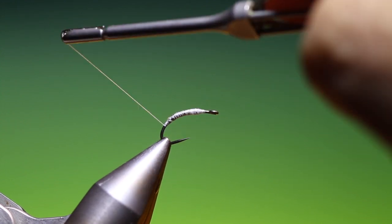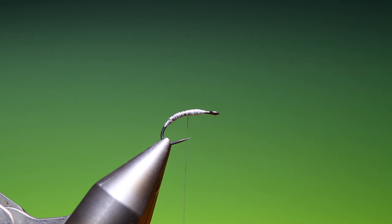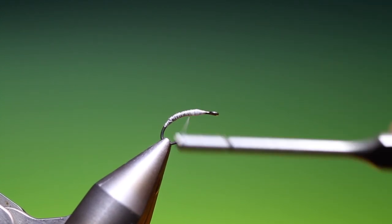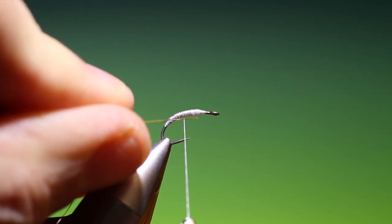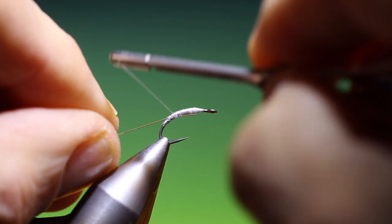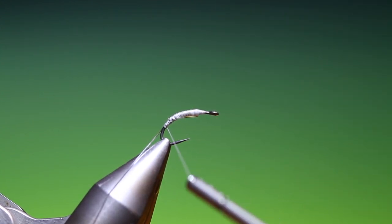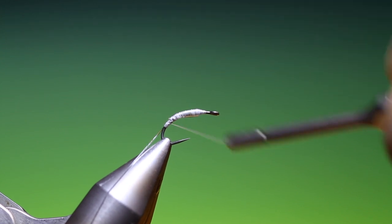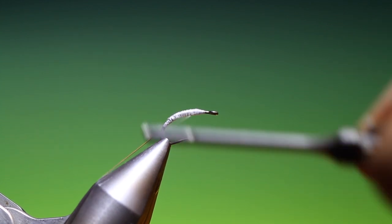And just go back to the tail base. Just build up the body. Don't forget to spin your thread. Get the right body shape and stop there. Then we need a short length of mono for the rib. Just tack this in on the underside and go back right into the rear of the fly. Tie it in with a couple of tight turns and then we can go back up again. Make sure it's all secure.